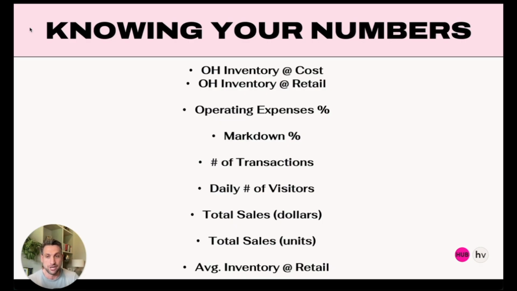We're going to get the average, and that's going to show you about where you stayed in terms of inventory level throughout the year. Now, if you can't find that, I would suggest, for the sake of the formulas we're going to show, just use on-hand inventory at retail, which could be found in the month-end inventory snapshot or the month-end inventory value report. So those are my tips for finding these metrics.